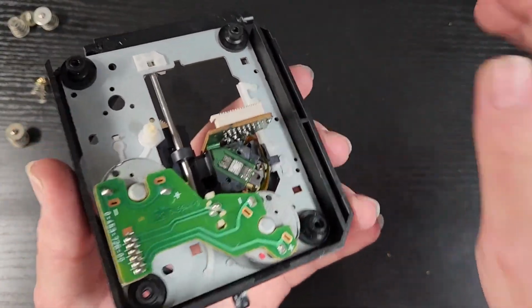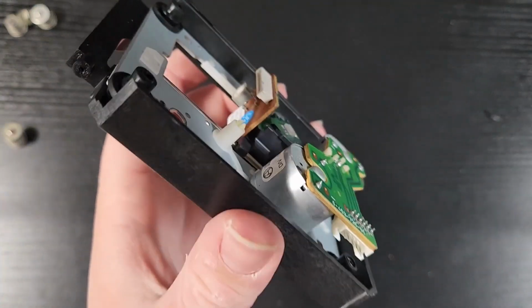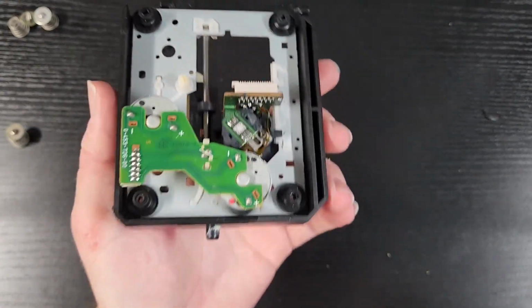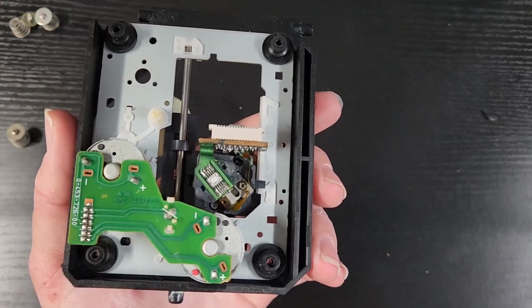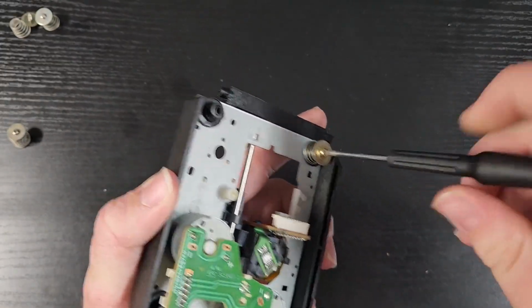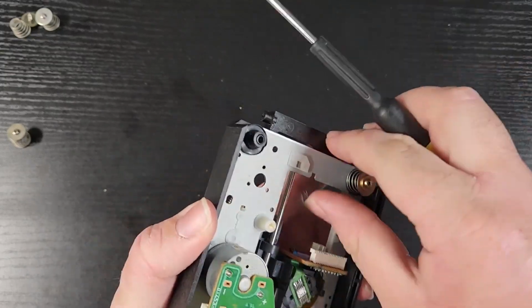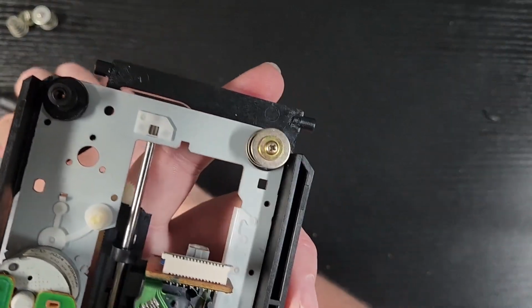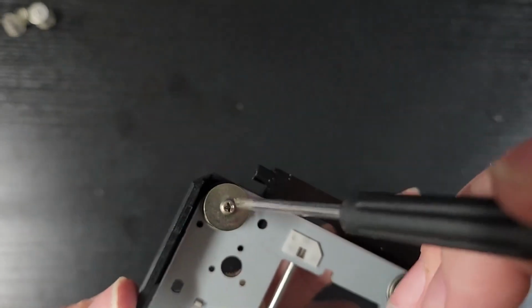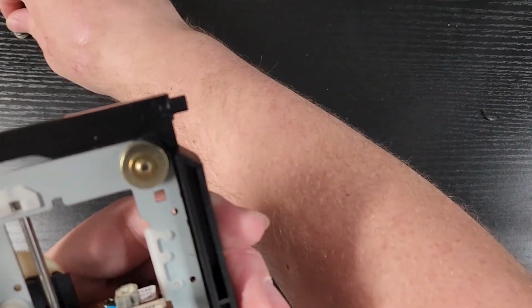Now I just need to be very careful not to accidentally pop one off. But now I should just have to screw these back on and test the laser out. So let's try that. I don't know, like I said, if there's a certain amount of tension I'm supposed to have on these. I hope not, because there's no way I'm going to be able to replicate that. Just screwing them in until they won't go anymore. And I am really hoping that this does fix it.